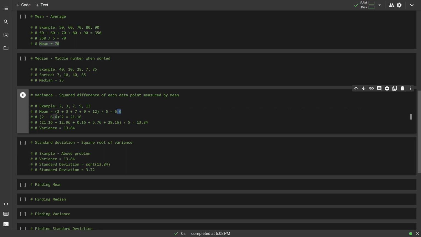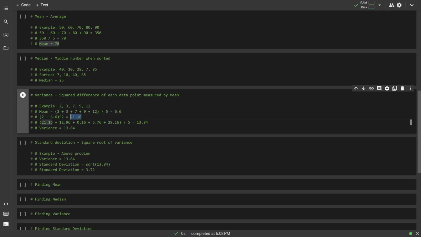And then for all numbers in our list, we need to find how far away each number is from the mean and then square it. To do this, we can just use subtraction. The very first number on our list here is 2. So let's show an example of how we'd find the square difference of this number. We would take 2 minus the mean that we calculated, which is 6.6. And this should come out to be, I believe, negative 4.6. And then we square it, which becomes 21.16.